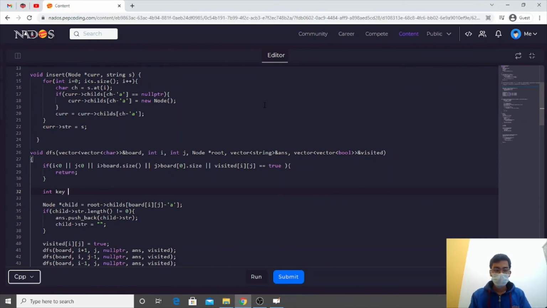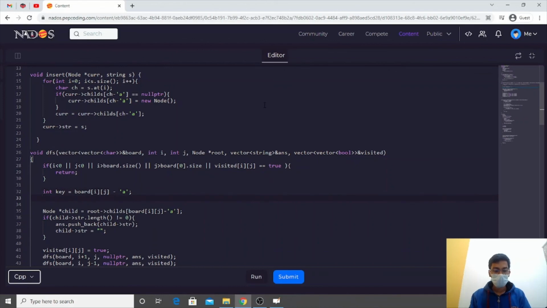Let's call it key is equal to board of i j minus a, and we check if root child of key is equal to null, then return, right? So with this our function is almost complete.